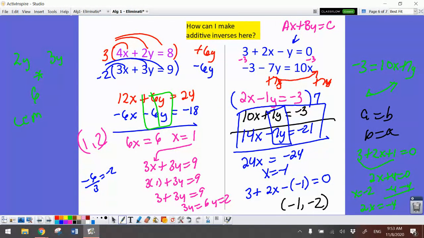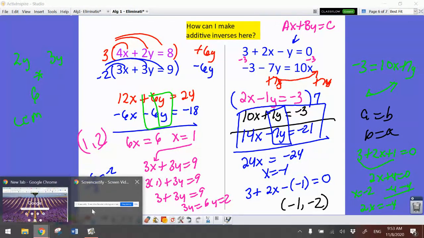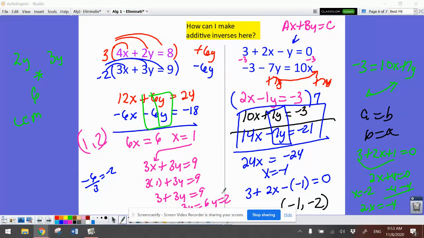That is our third method of solving systems. Reach out to us if you need some help. Again, you have to create those additive inverses. Don't hesitate. You can always Google solving systems with elimination if you need more examples or want to watch some additional videos. There's also some additional videos underneath the help videos in this chapter.